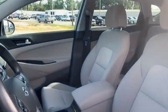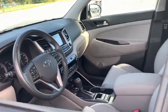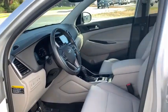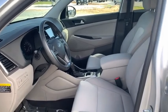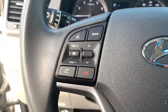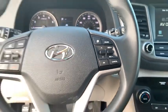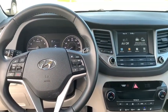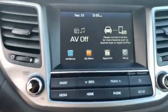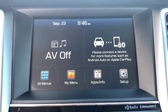This vehicle has less than 40,000 miles. Here are some of this vehicle's great options. Backup camera, power liftgate, steering wheel audio controls, anti-lock braking system, keyless entry, traction control, stability control, Bluetooth, leather-wrapped steering wheel, adjustable steering wheel, power steering, four-wheel disc brakes, auto-dimming rearview mirror, aluminum wheels, keyless start, cruise control, climate control, front wheel drive, rear defrost.